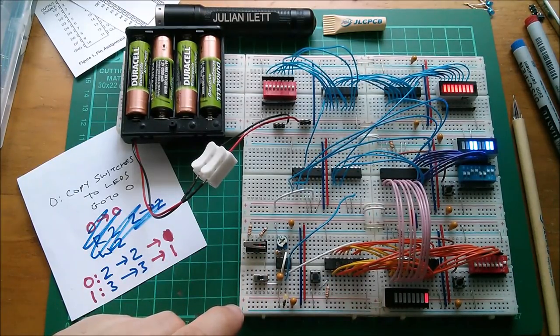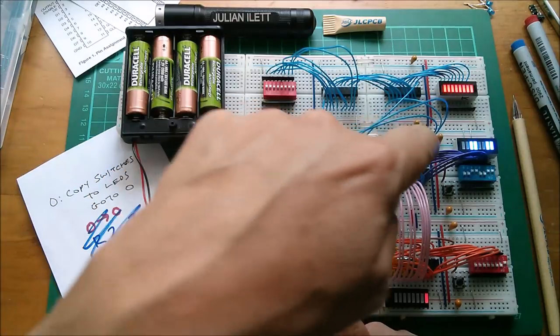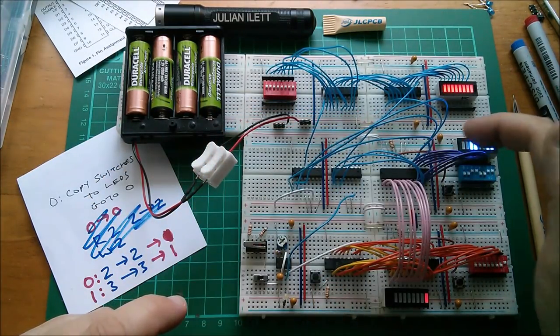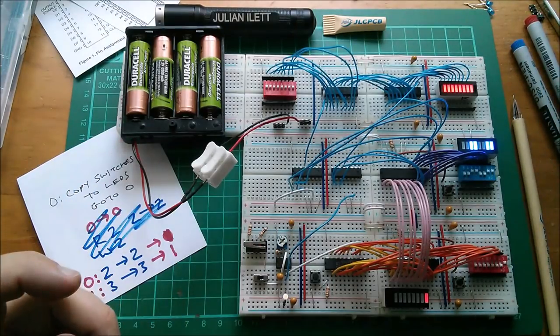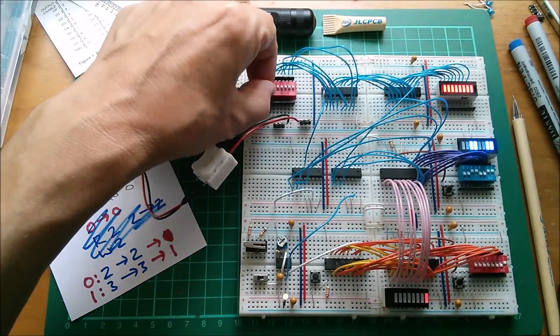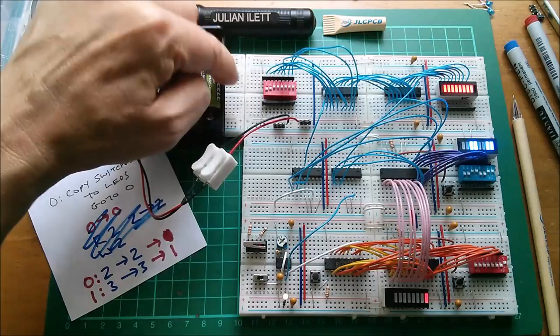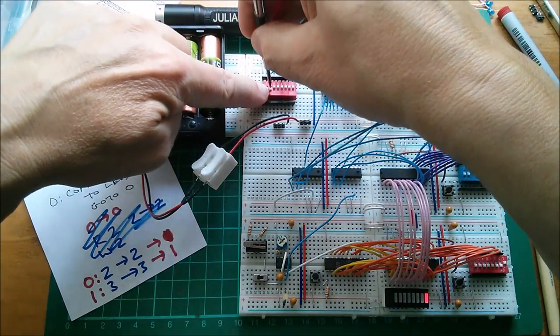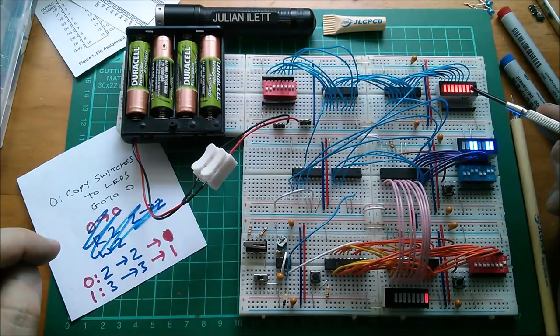Reset that. It executes instruction zero, which you can see is two to two. And then it very quickly moves on to the next instruction, which is copy three to three. And of course, that's not going to do anything. So if I now change these switches, you'll see that their positions are not reflected in that LED bank.